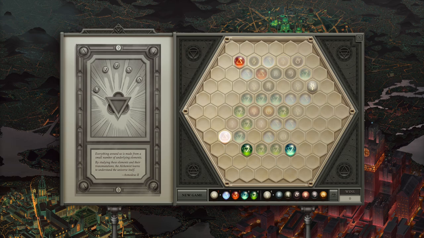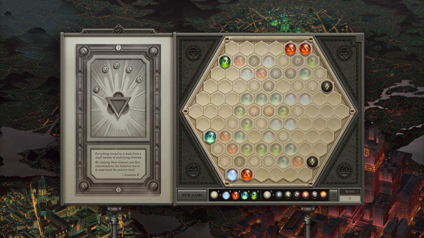And there's a quote here. "Everything around us is made from a small number of underlying elements." I guess that has to do with the Opus Magnum game. "By studying these elements and their transmutations, the alchemist learns to understand the universe itself." And that is quoted as being from Asmodeus II. Who is Asmodeus II? Wikipedia. Or is it Asmodeus II? I don't know. Really gonna take me to a disambiguation page?